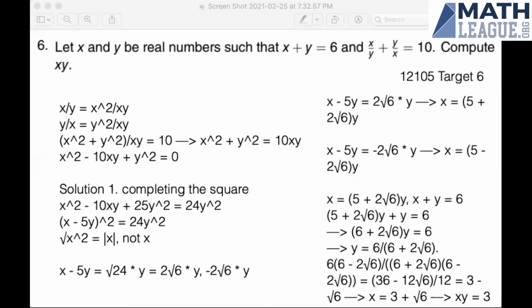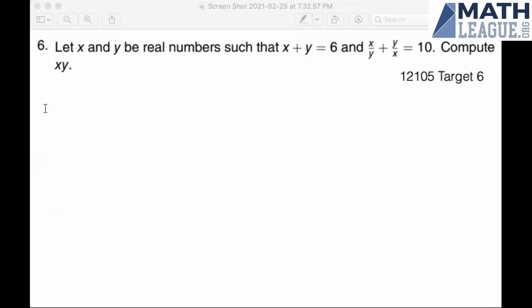That was solution 1, and I'm going to present 3 different solutions. I really like this problem in particular because it's so multifaceted. There's no one correct or singular way to solve this problem. In fact, there are so many different ways and perspectives to look at basically all of these. Now we're going to move on to solution 2.